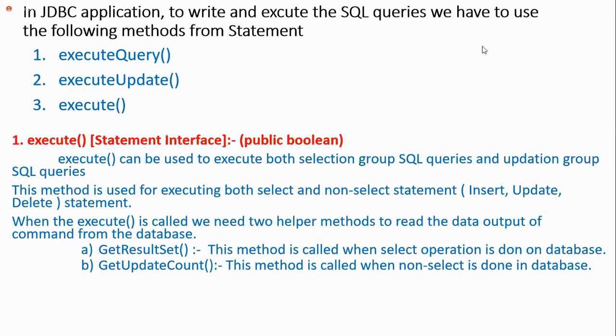I hope I'm completely clear with these two methods. getResultSet is used to fetch the result. getUpdateCount is used for fetching the number of rows that are affected. That one I'm representing in technical terms like this. I hope I'm completely clear with this execute method. We will proceed ahead with the things, guys. I have now completed the execute method.